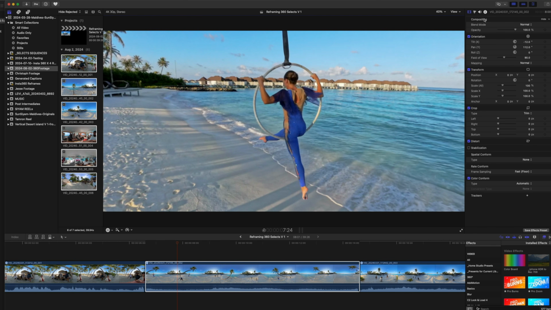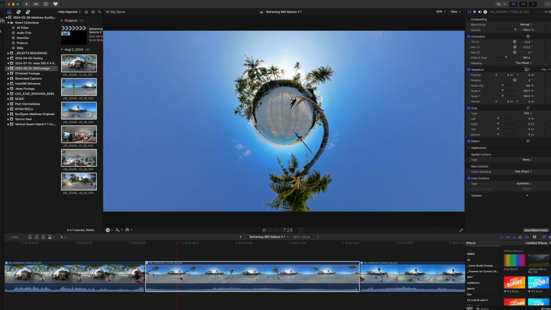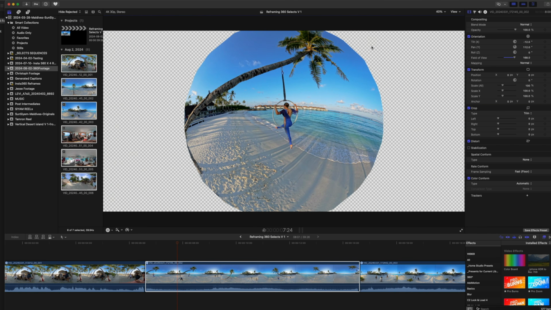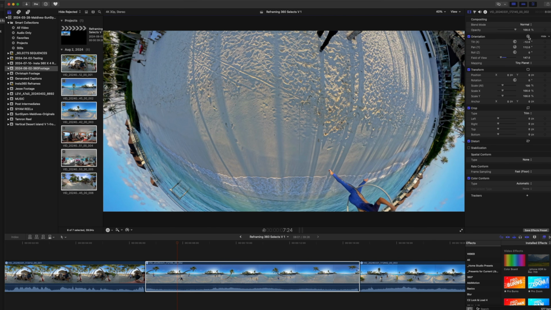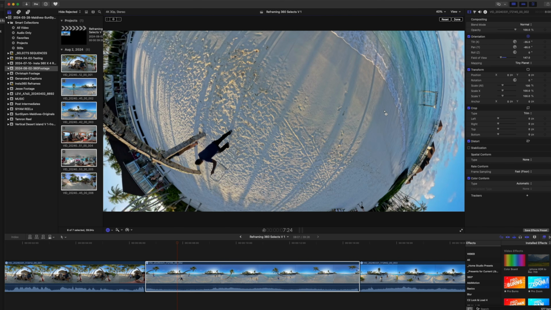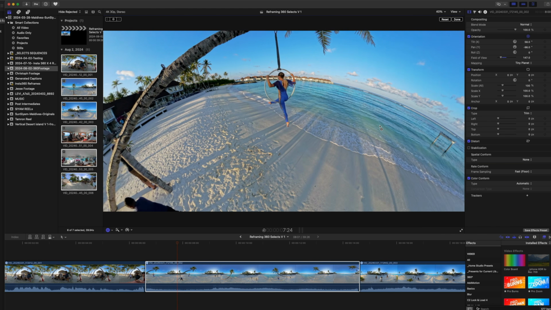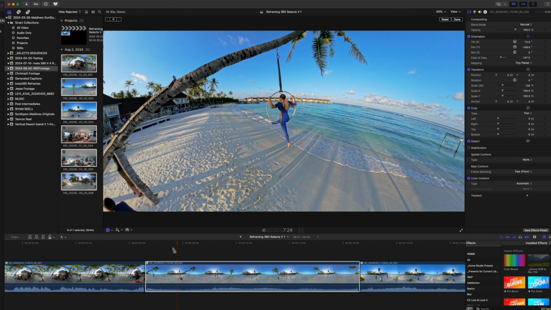Now, if you want to animate these, this is where you come over to the settings area. You want to go down to orientation. And one of the first things we want to do is actually change the mapping mode from normal to tiny planet. If we leave it on normal, when you zoom out, you get weird framing edges and it doesn't look normal. So you can't go fully wide. So we want to go to tiny planet and then zoom it in. Oftentimes I'm selecting a field of view somewhere in the neighborhood of, I can sometimes go as close as 80 degrees field of view, but 150 to 180 is pretty reasonable if we're doing a wide shot.